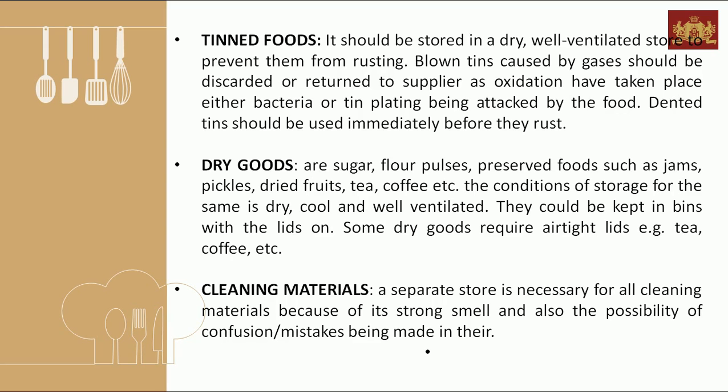Dry goods. Sugar, flour, pulses, preserved foods such as jams, pickles, dried fruits, tea, coffee, etc. The conditions of storage for these are dry, cool and well ventilated. They could be kept in bins with the lids on. Some dry goods require airtight lids, for example tea, coffee, etc. Cleaning materials. A separate store is necessary for all cleaning materials because of their strong smell and also the possibility of confusion, mistakes being made.